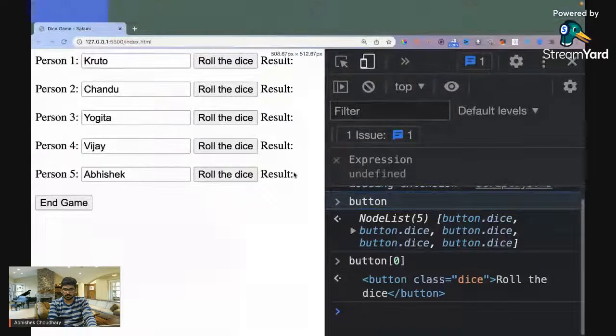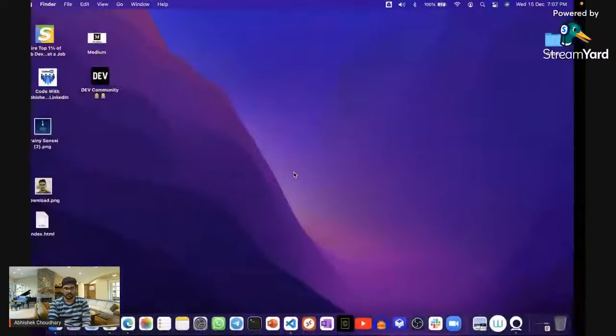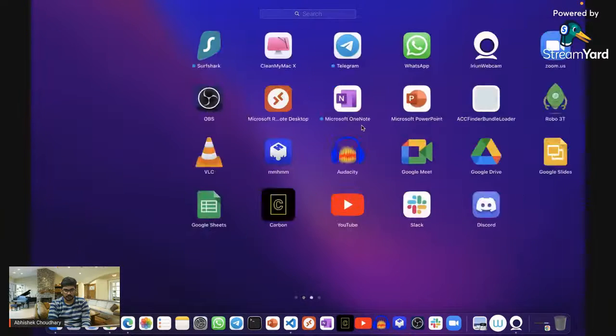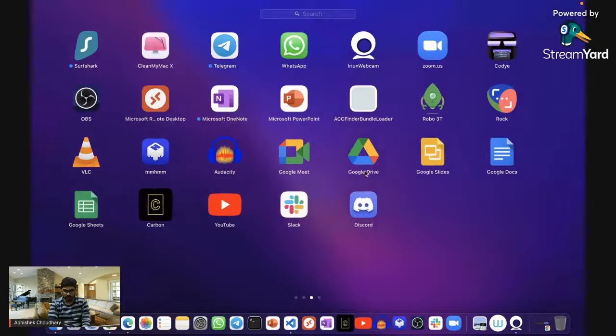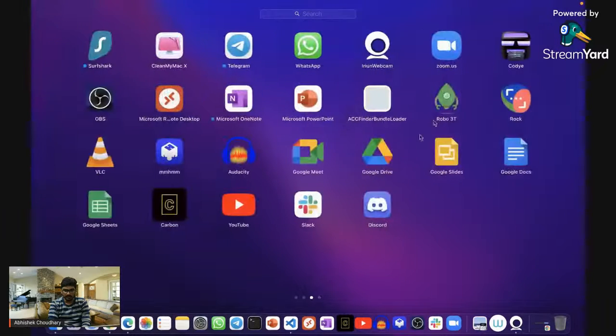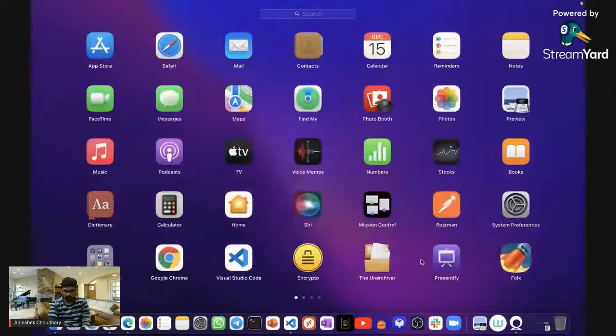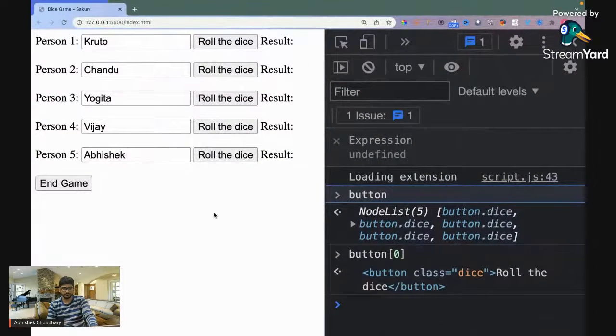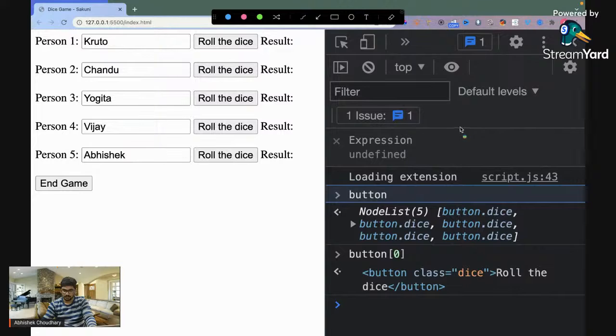One second, this is wrong. One second, guys. Today I updated my laptop, so I don't remember the name of the extension. One second, guys. Yep, Presentify. This helps me write on the screen. Okay, so you can note this. It's an array, right? Perfect. Awesome.